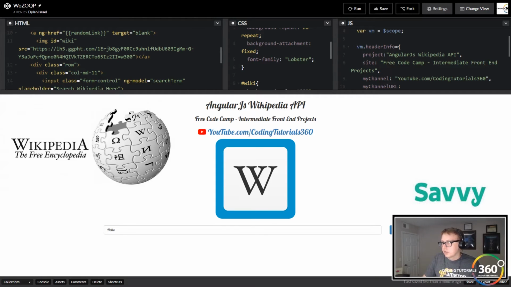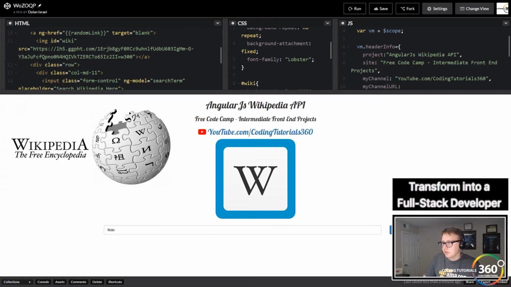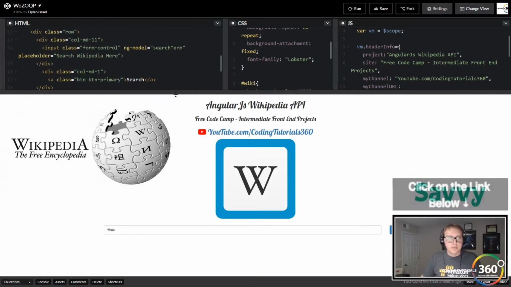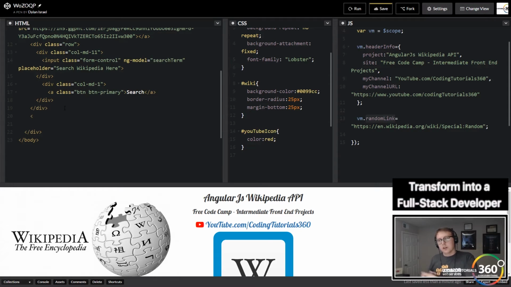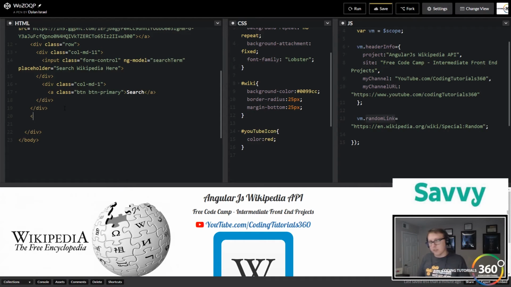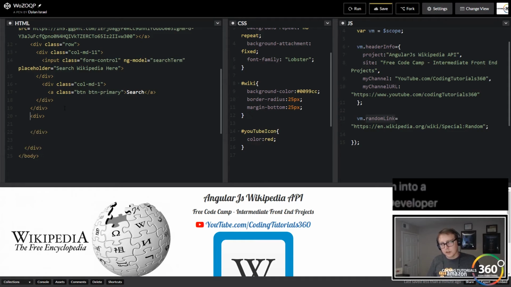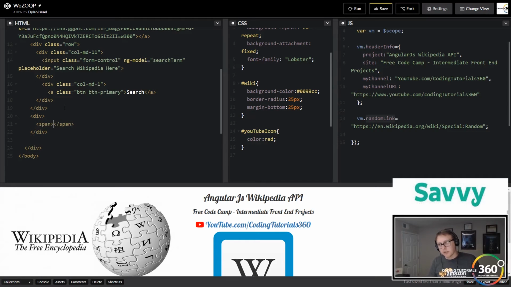Now, one second. Where's my ngrepeat loop? Okay, so what I'm going to do right here is create a span right below this div. This is where our content is going to go out. The way that we're going to do this is we're going to load our array with some data, and then we're going to ngrepeat that data out in a certain way. So we're just going to create a simple div, close the div so I don't make the same mistake. And then in here, you don't need this span really. We could probably just put it in the div, but since I like following the same examples I did before, we'll go ahead and do this.